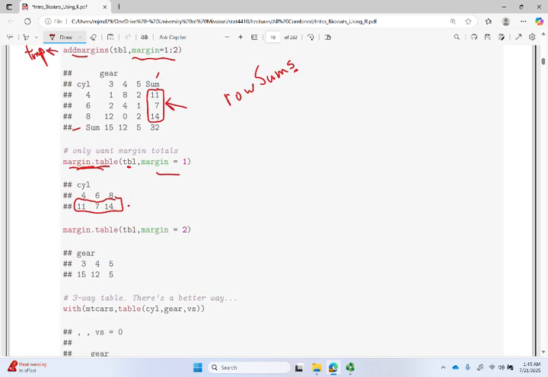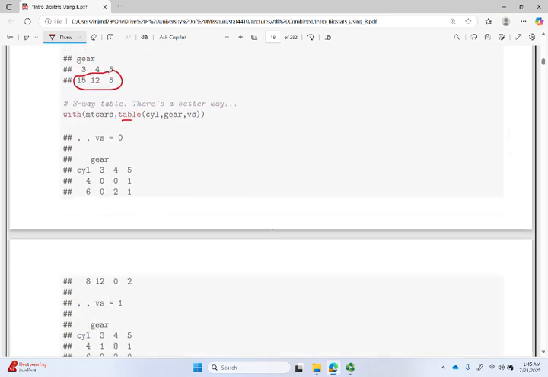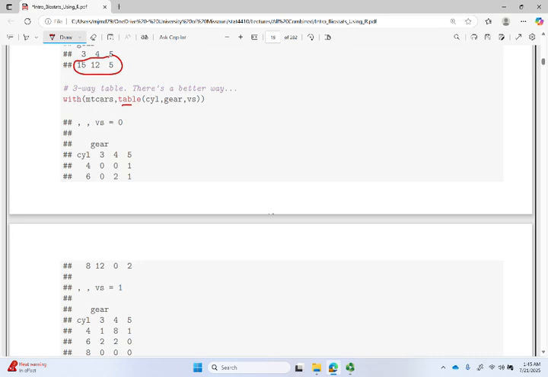But if we wanted these margin totals, then we want the margin of the table, margin 2, which would provide these here. Now, the table function, when you're using 3 or more variables, in my opinion, is not very friendly.